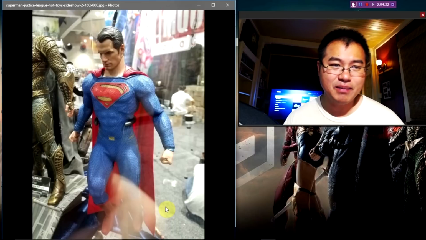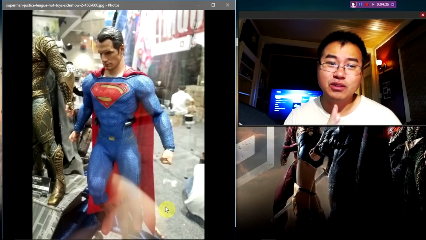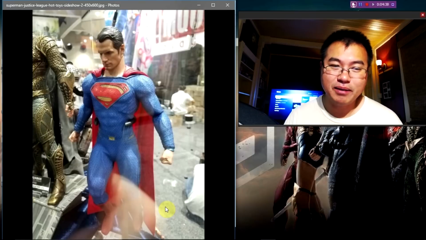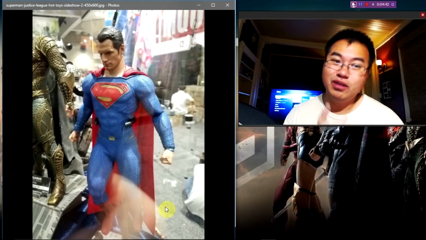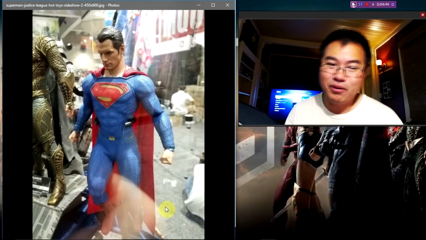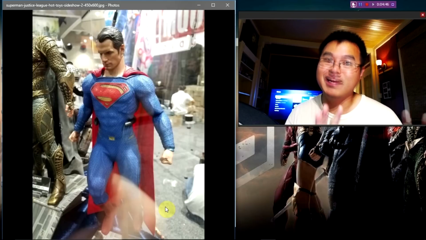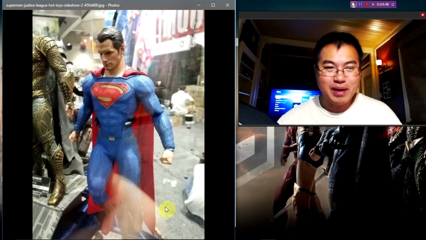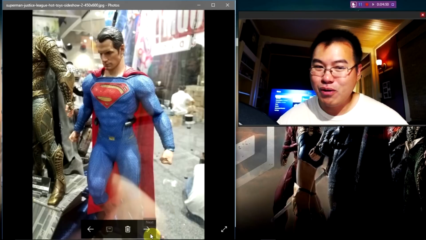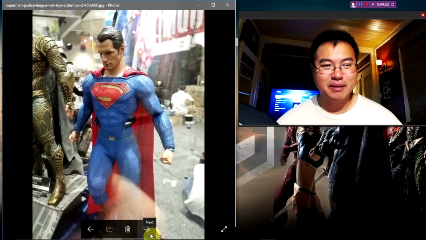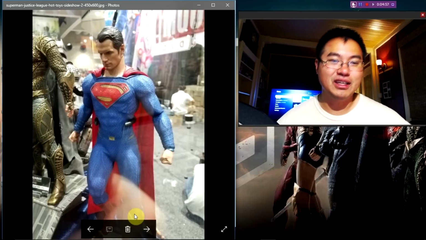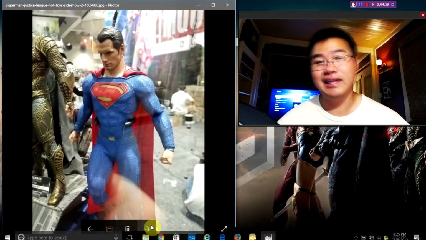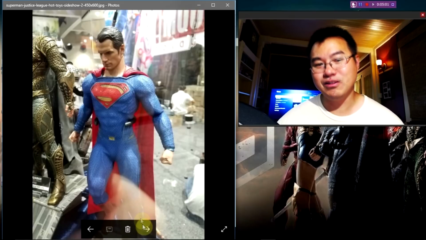Like I've said, some of these I've actually seen a preview of, the Hot Toys. I haven't talked about it, but it's great to see them at the show. A lot of people are mentioning, oh, look, the suit is, you know, more colorful, and I have to disagree. It really is the same. They didn't brighten it up or anything because Joss Whedon's involved. Come on, it's practically the same. They don't have time to do that. I mean, maybe in post-production they'll adjust it, I don't know, but I highly doubt it. It's just as bright as in Batman v Superman.